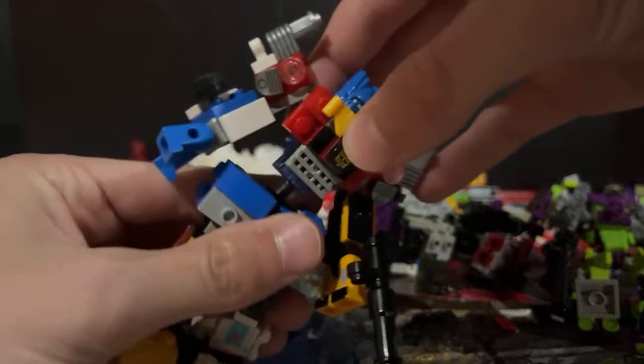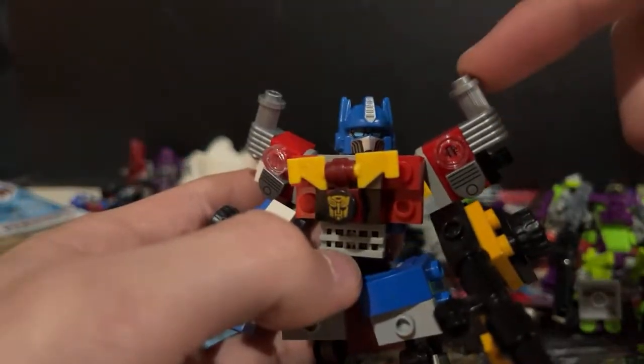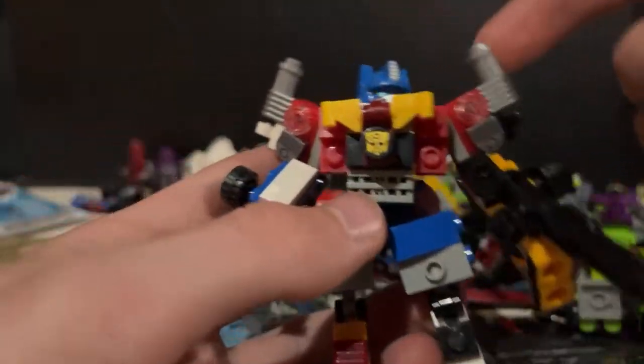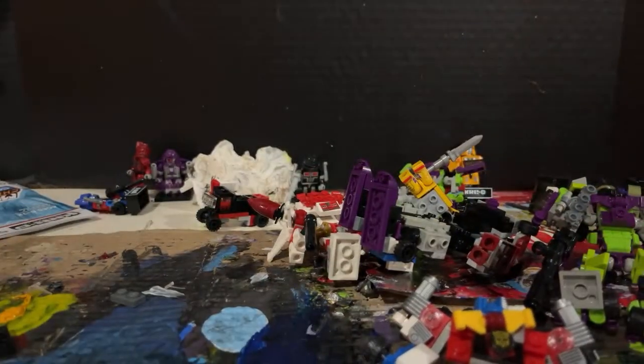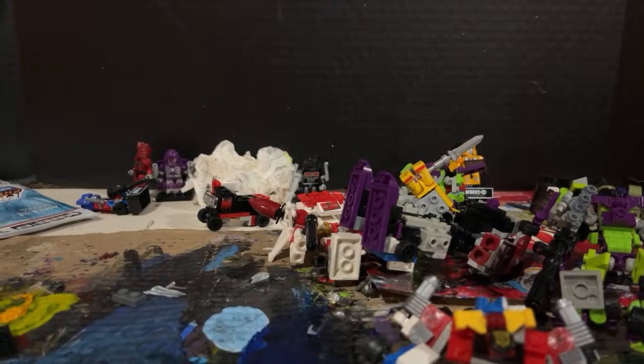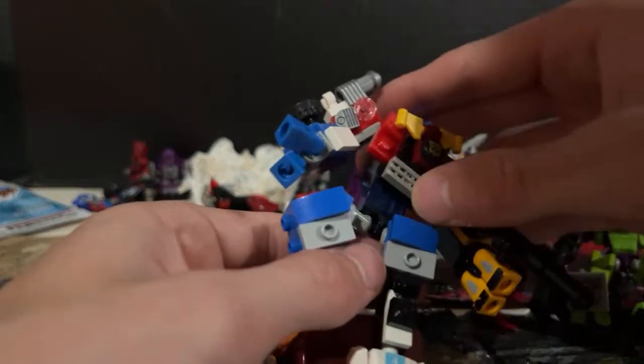Anyways, back to my yapping spiel. I put smokestacks right here. It's not accurate to IDW or whatever, but I just thought it looked cool to have the smokestacks like this, because it could be anything really. It could be like exhaust from, it's really just up to your imagination, I guess. And then I had extra smokestacks at the back for whatever reason. But yeah. These things love to fall apart, which is going to be annoying when I have to animate them.